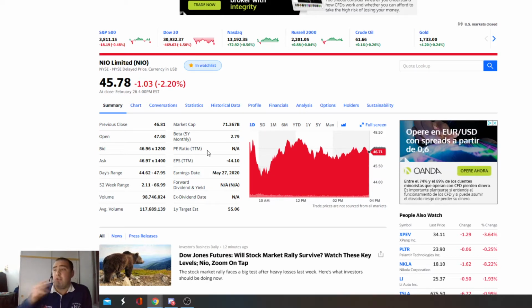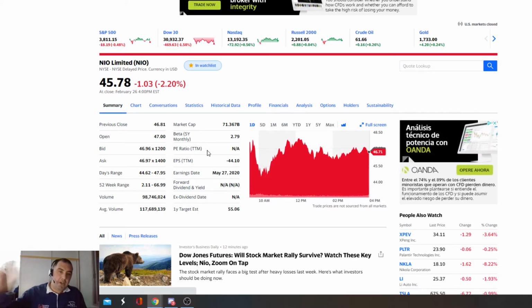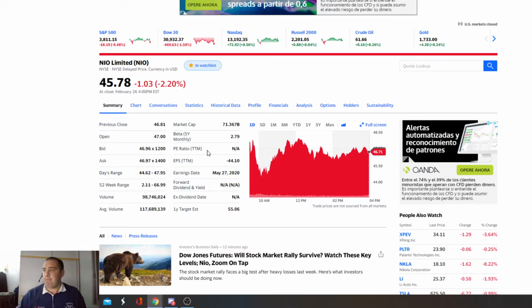If you're looking for financials, my recommendation is always, if you can, to go into the website of the company that you're looking at to see their raw financial data. Otherwise, you can use this as guidance. I have to admit, it's not always 100%. I've seen some discrepancies in the past. So make sure you're not just looking at Yahoo Finance. Make sure you're looking at other sources as well.